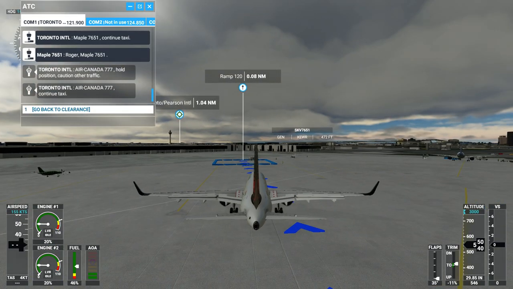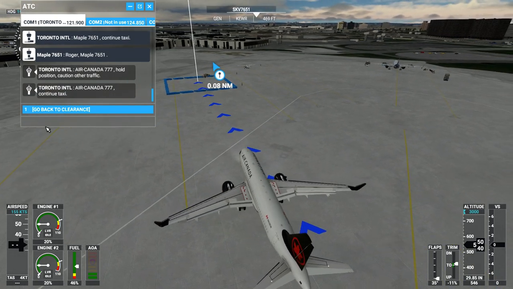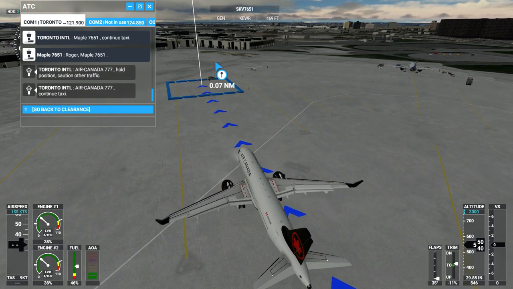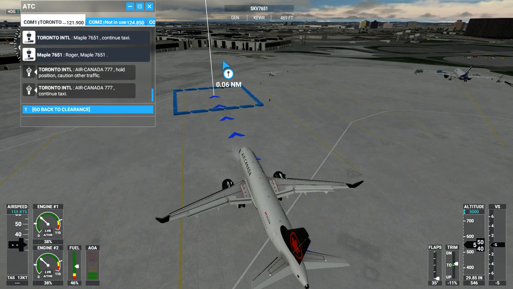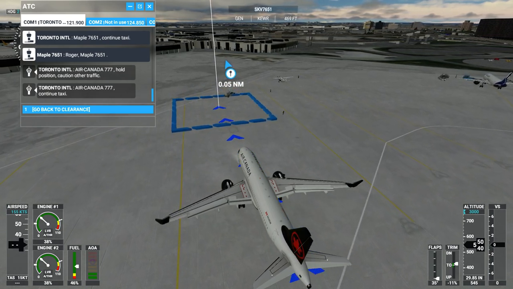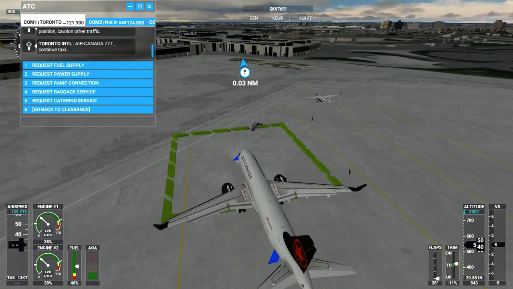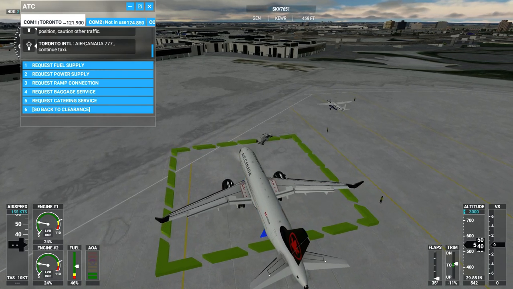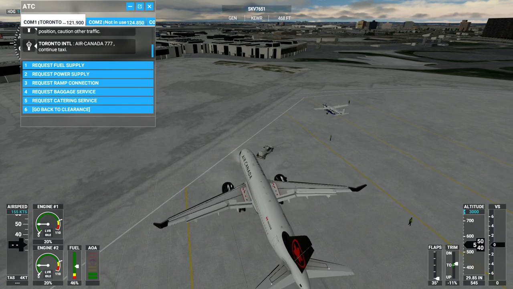So, anyway, let's see how we do this. See, that's not even on the other logs, but that's okay. We'll just follow what they do. This is an area of the smaller aircraft, so we're not going to be able to get a jetway here. There. Once you see all the boxes disappear, you know you've done it right.